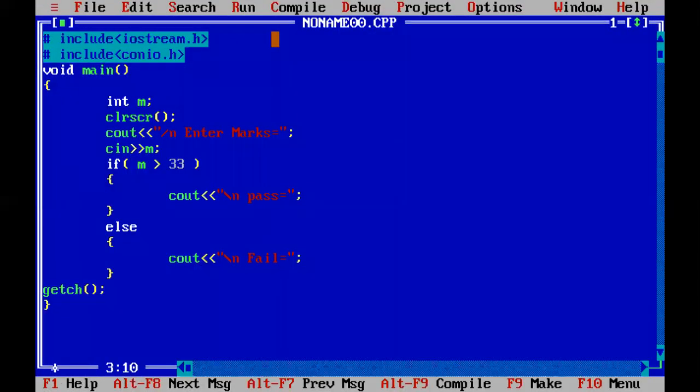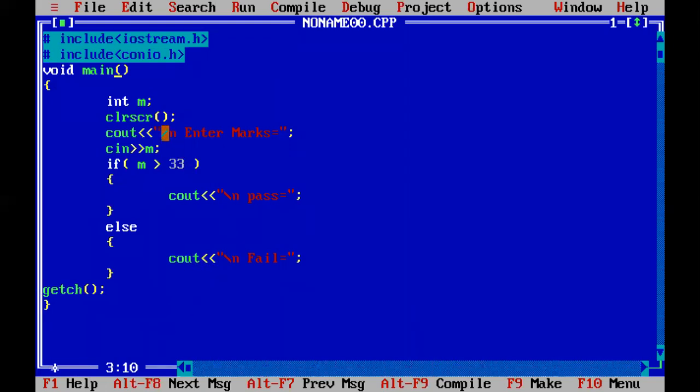Now we have removed all errors. Watch over here, there is a forward slash written, and this is not an error, but this was showing because why? I used the forward slash, and for the escape sequence, there is a backslash n. So we will correct it. I assign the marks 7, and 7 is fail. Obviously 7 is not greater than 33. The condition becomes false. When the condition becomes false, it will show me the result fail because I used fail over here in the else block.